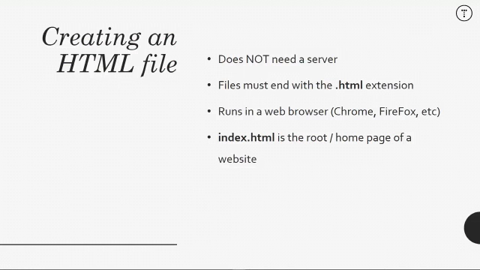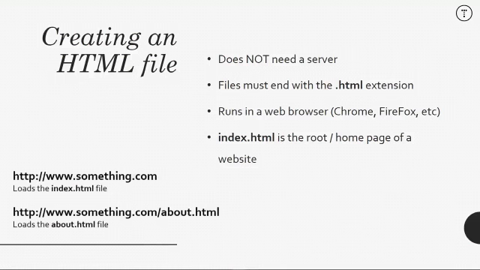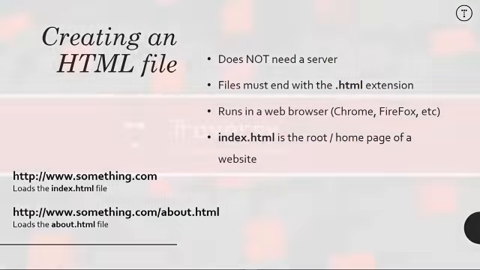If you go to a domain like, let's say, www.something.com, and you upload a file called index.html, that's the file that's going to show on that root domain. Okay, if you upload a file, let's say about.html, that's going to show when you go to something.com/about.html. So the index file will always be the root file or the home page, unless of course you're messing with server settings and you change it, but by default that's the behavior. It's going to look at index.html.